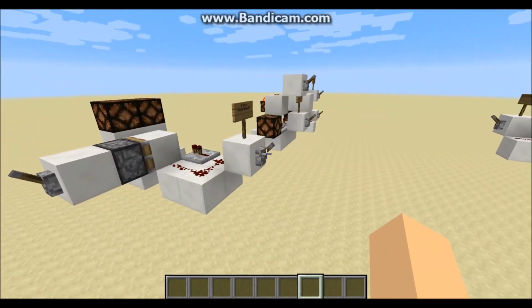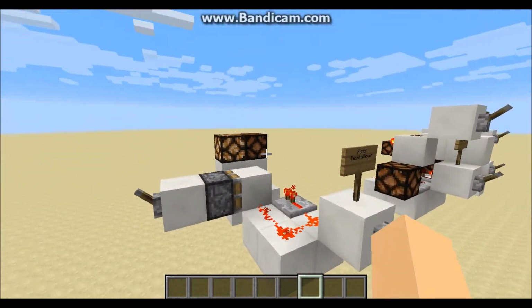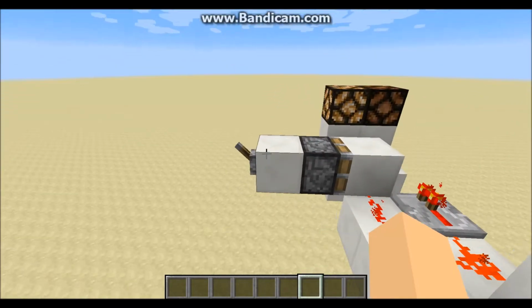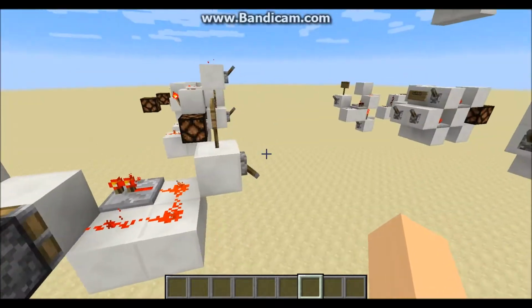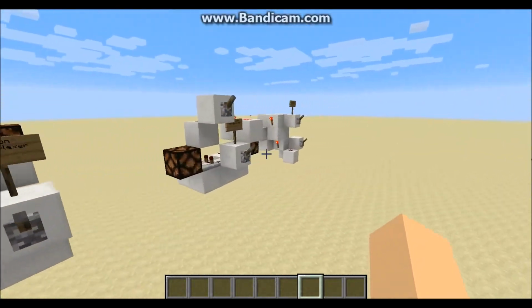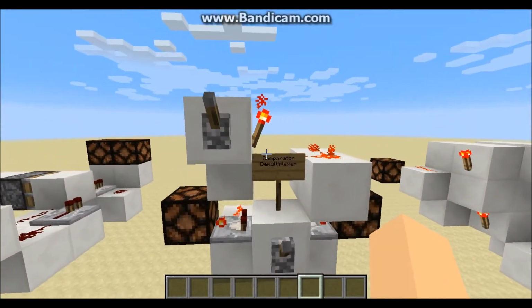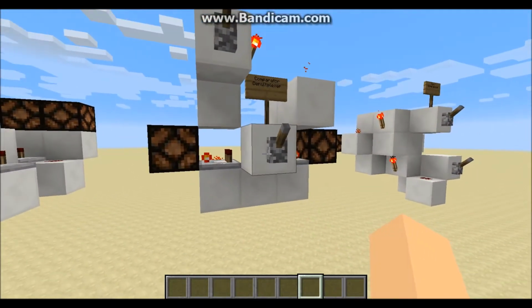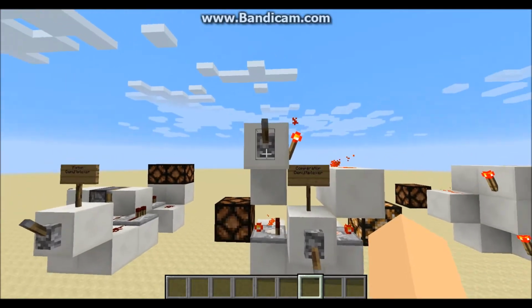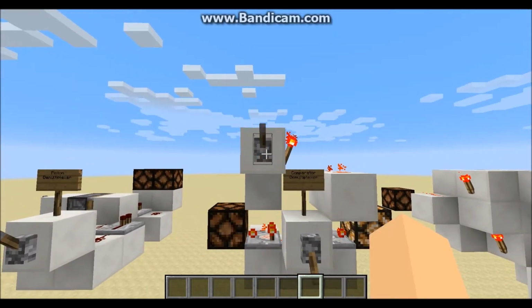So if I turn on this lever, the left output's on. Now if I hit this lever, it switches to the right, then back to the left. The same thing over here, except with comparators. And so if I turn on this, that's on, and that switches over, switches back.